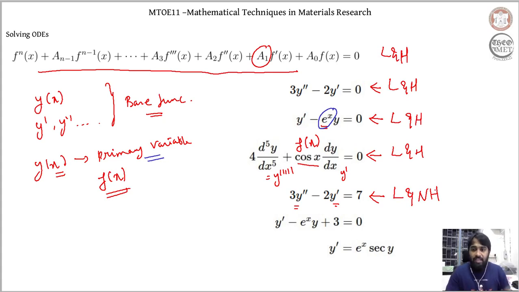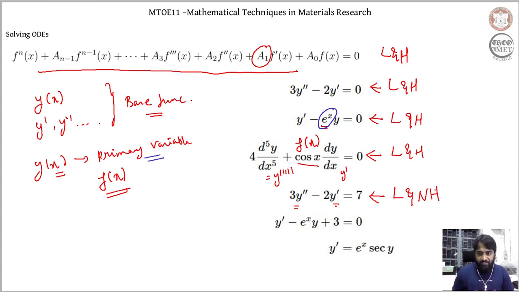So basically the linearity comes from how we are handling our base functions. If my base function remains as it is, or just the derivative of my base functions are involved, then my ODE is the linear ODE. Let me repeat. If my base function y of x remains as it is, or only the derivative of my base functions is involved in an ODE, we refer to it as the linear ODE. If the sum of it is equal to 0, we refer to it as linear homogeneous. If the sum is not equal to 0, we refer to it as a linear non-homogeneous ODE.